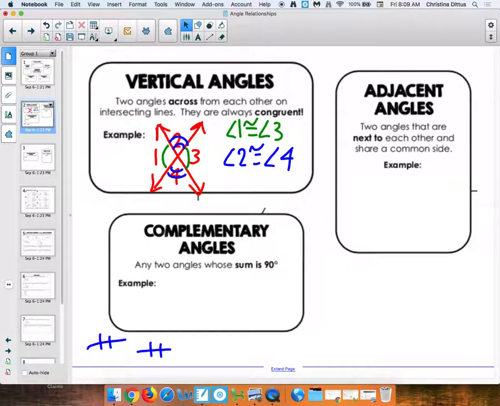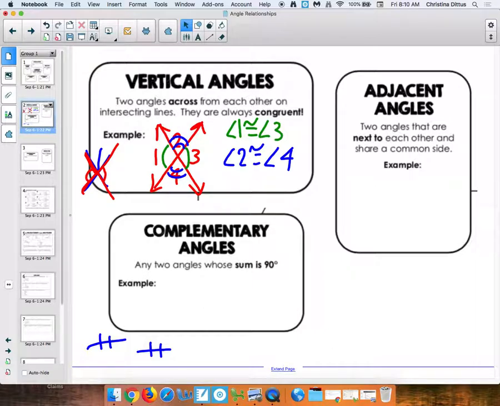If you're ever looking at lines, you don't necessarily have to draw this if you don't want to. Sometimes we get angles that are cut weirdly. When you're looking for vertical angles, the easiest thing to do is, let's say you know this angle right here, draw the lines that make up that angle. So this angle and this, if you continue on the line, these two have to be the same. Sometimes when lines get drawn in between, it looks kind of confusing, but if you extend your angle, that'll help you find your vertical angles.